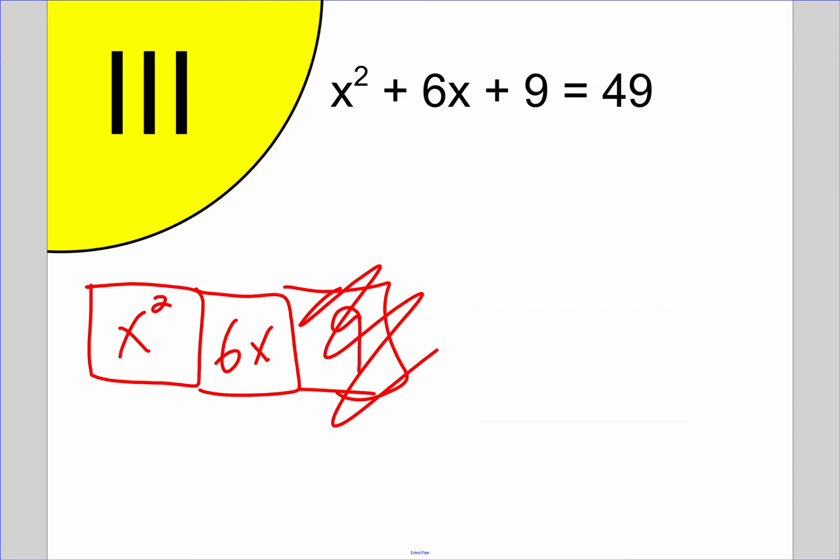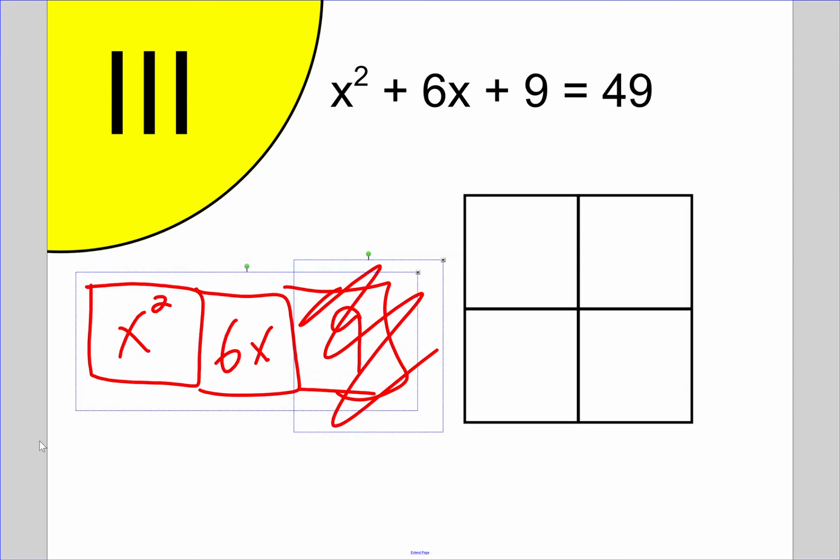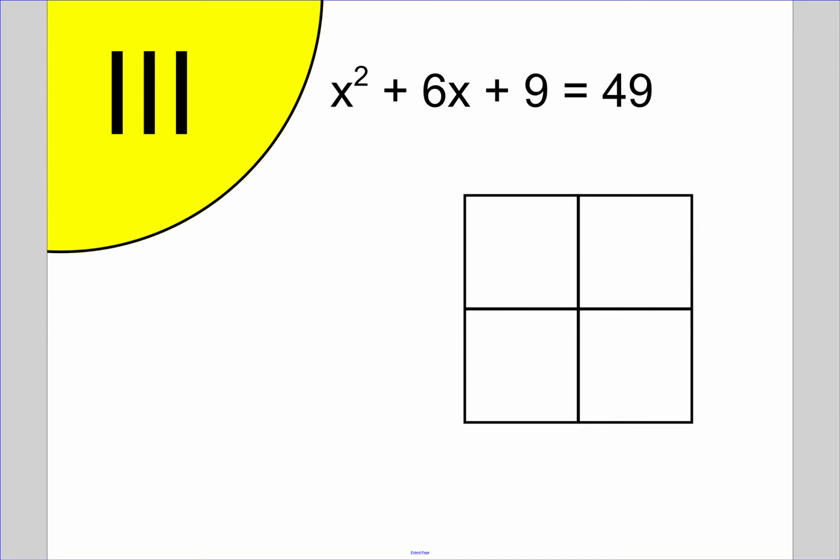So we want to try to take advantage of the symmetry of a square, right? We already have the x squared, so the key is being able to balance that. We need to start thinking in a larger way, with a larger array. So if I put the x squared here, and I want to balance the 6x part on each side, thinking about how we multiplied binomials, if you haven't seen that video, check out multiplying binomials, we can put 3x here and 3x here, right? Because those add up to our 6x.